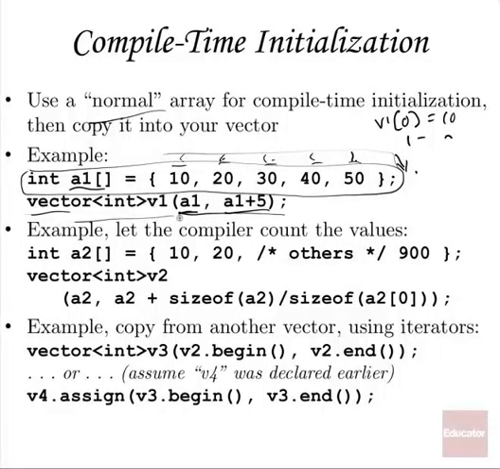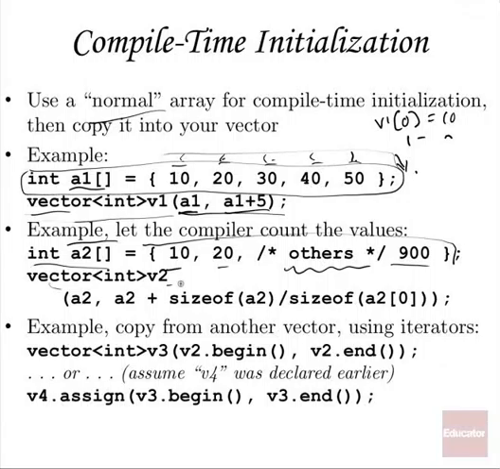Now, what if I don't know that it's 5? Well, you do a little bit of mathematics, or let the compiler do some mathematics. Here we have integer array A2. It's set to 10, 20, and a bunch of other stuff all the way up to 900. And I'm not going to tell you that it's incremented by 10 because that would be cheating. There may be some missing, there may be some extra ones in there, but whatever it is, the compiler will do the counting for you, and it will know how many elements are in the integer array A2. So in our vector, V2, we will let the compiler do the arithmetic to go from the size of the array to how many elements are in the array.